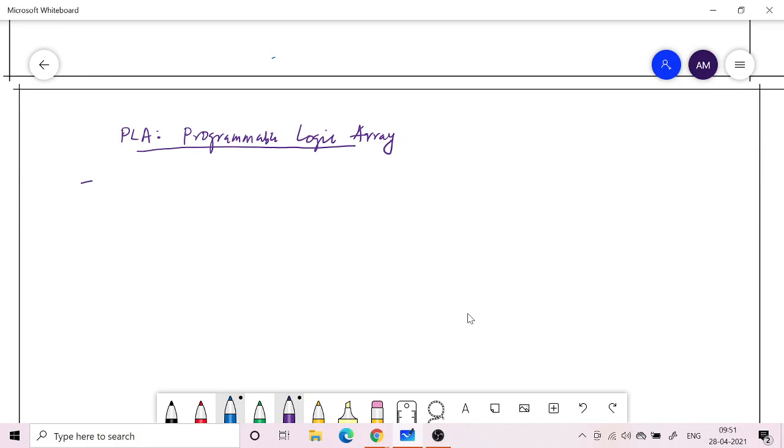Now the difference is this: it has a programmable AND array. This also has an AND array and an OR array, but it is programmable. Programmable AND array and programmable OR array. Both are programmable.